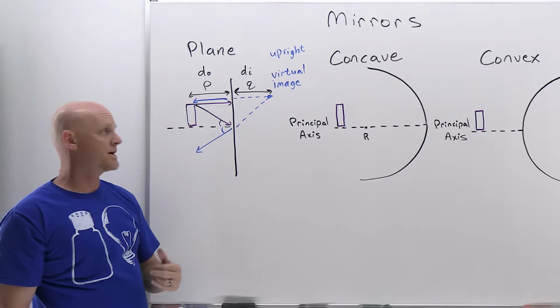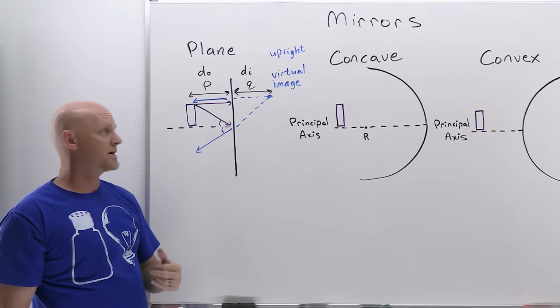All right, so a couple of things here. When you go to solve for Q, the image distance in the mirror equation here, it turns out when you get positive values for Q, that's going to be an indication you've got a real image. When you get negative values for Q, that's going to be the indication that you have a virtual image. And so we can see it with the ray diagrams, or we can see it mathematically with the mirror equation for the values of Q being either positive or negative.